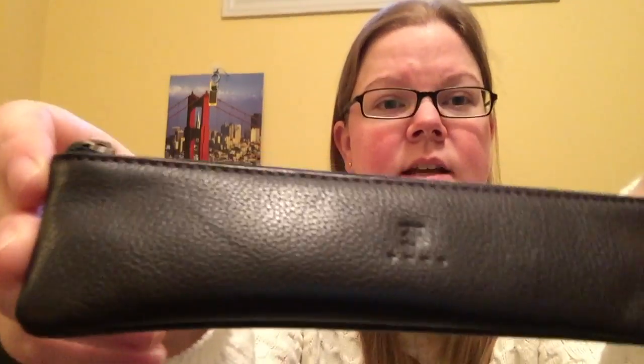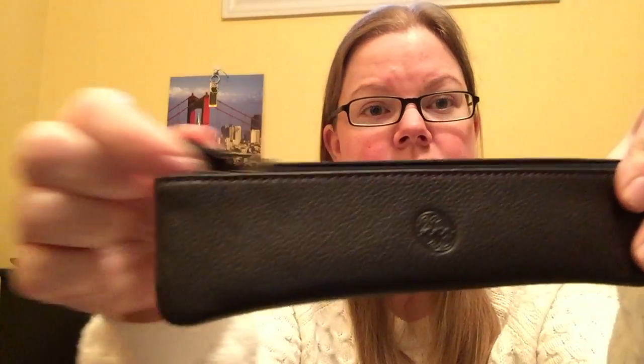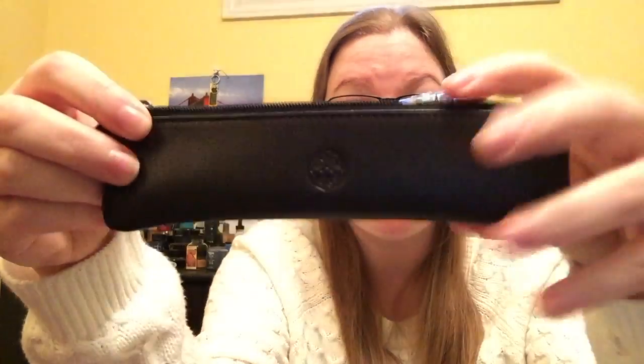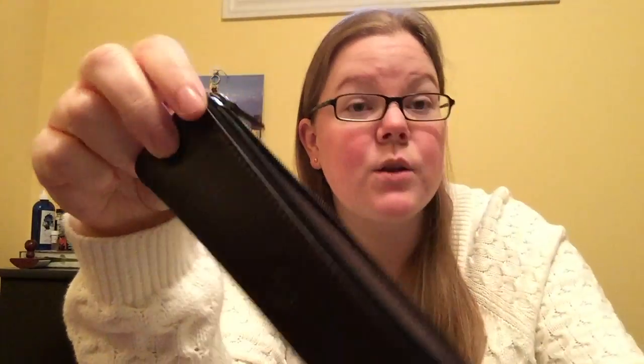Another single pen idea is something like this. This one you can buy from Franklin-Christoph — you can buy them separately, but if you're going to buy a Franklin-Christoph pen, it actually comes with it as a pen case. This is what it gets shipped in inside a little white cardboard box. So that is quite handy because no matter what size pen you have, it will fit in here very comfortably. Zip up and you are good to go.